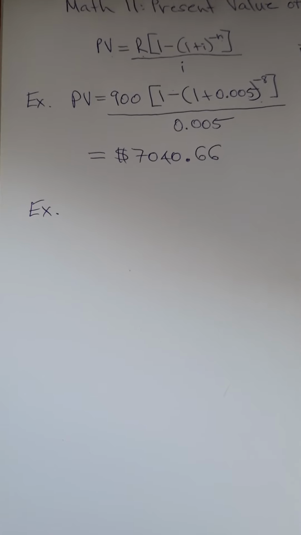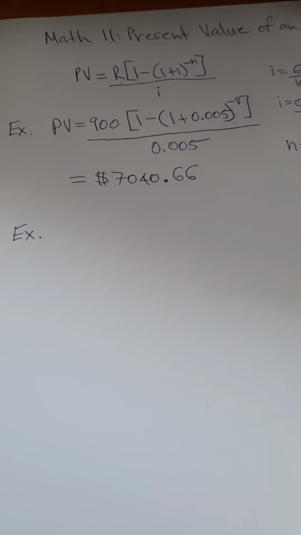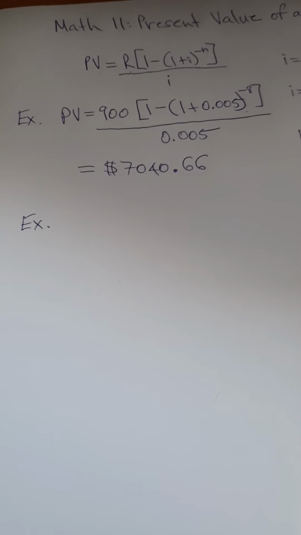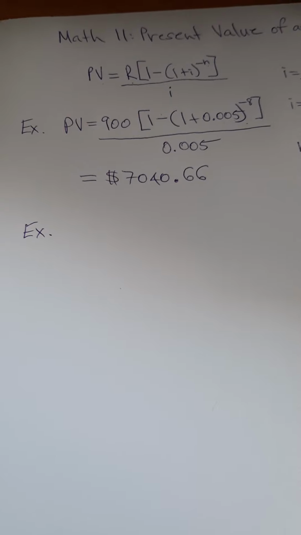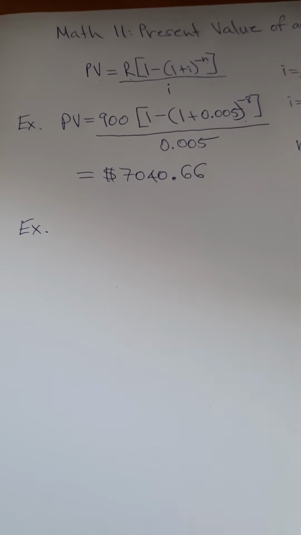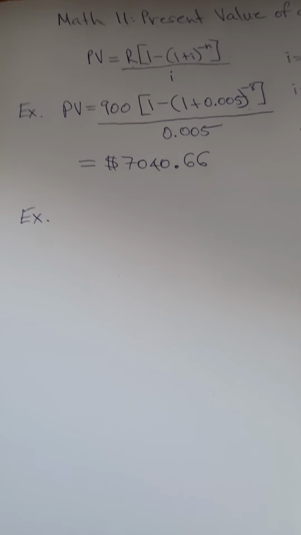This time we're actually going to try solving for the value of R. What I like to do is write out the formula, plug in all of the values that are given, and then rearrange to solve for R. So let me read out the question. Fiona's life savings total $300,000 when she decides to retire. She plans an annuity that will pay her quarterly for the next 30 years.